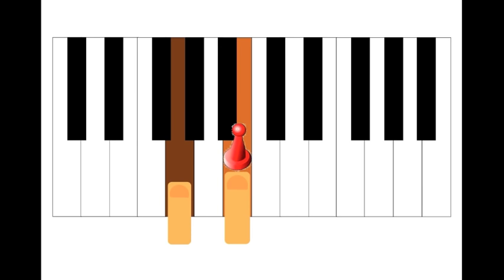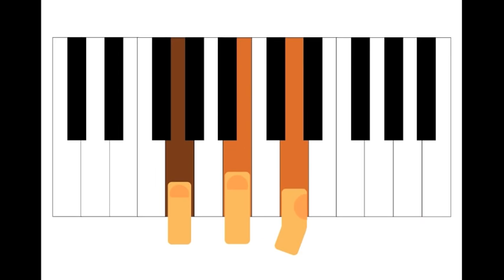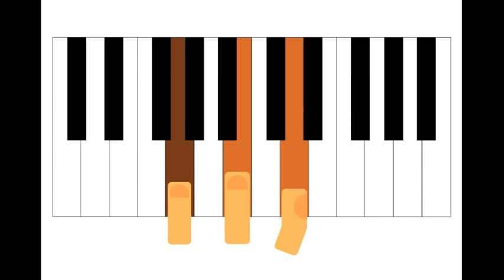Now from the second note, count up 3 more notes to the right and put your right side finger on this note. Play all 3 notes. That's a major triad. It's easy as 4-3.